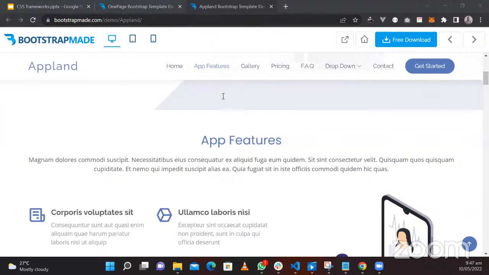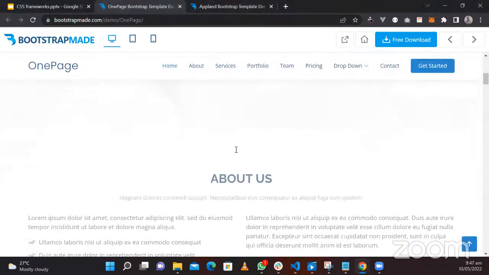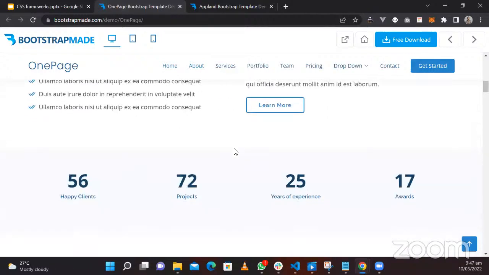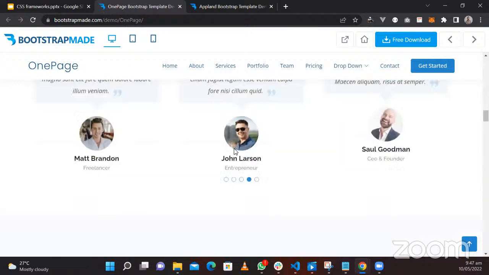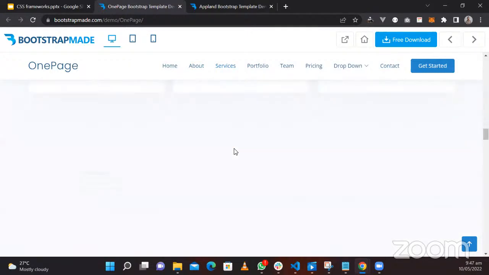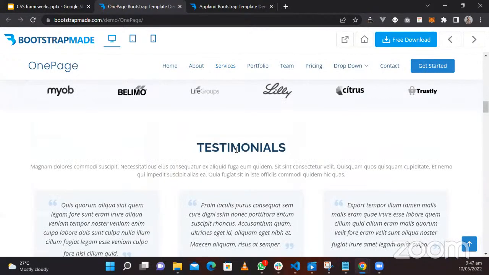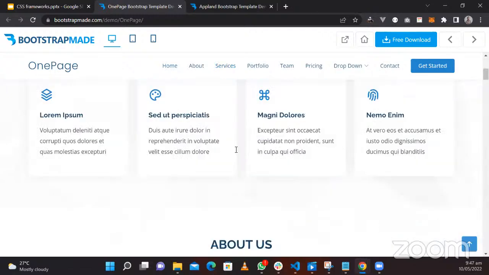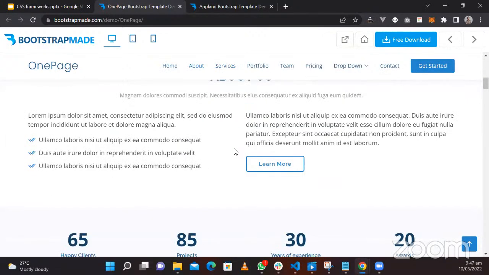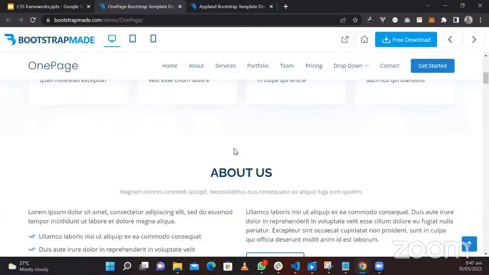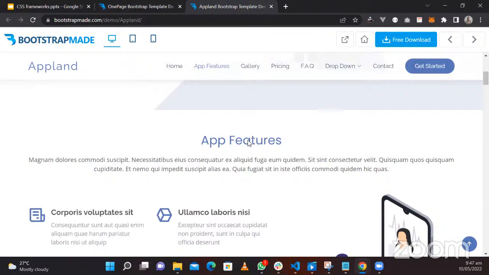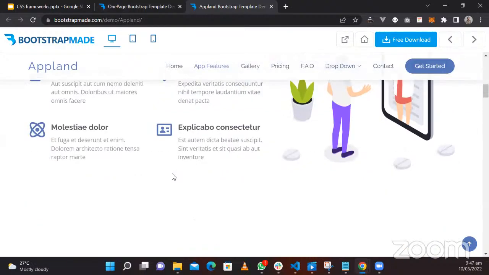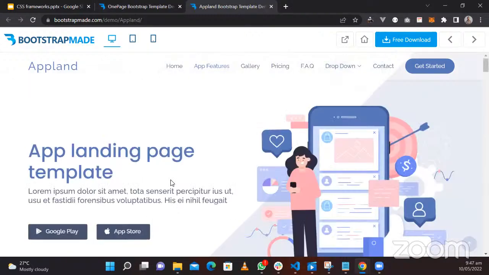All right, I do have a website here to share. These websites are actually built with Bootstrap. There are some features and additives, and we're going to create something of that sort.